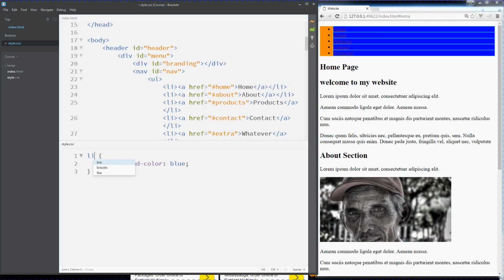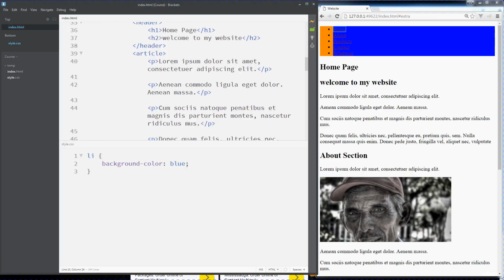Same thing if I attach it to the list items, we can see that all the list items get this background color of blue immediately. It's over top because the menu is nested within the header, so the header would get that orange background, the menu doesn't get any colors, and then all the way down to the list items, they actually get that background color applied.